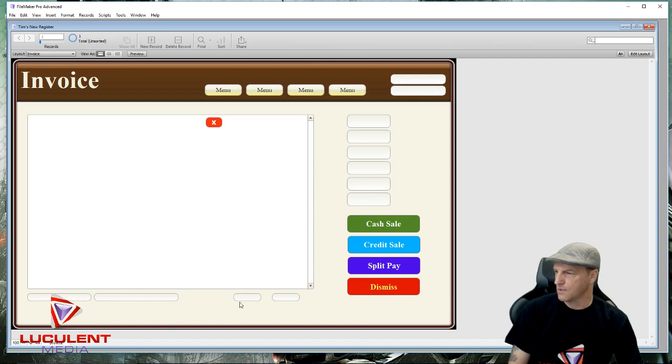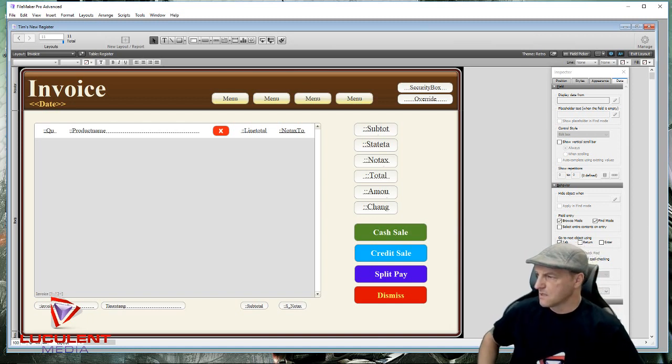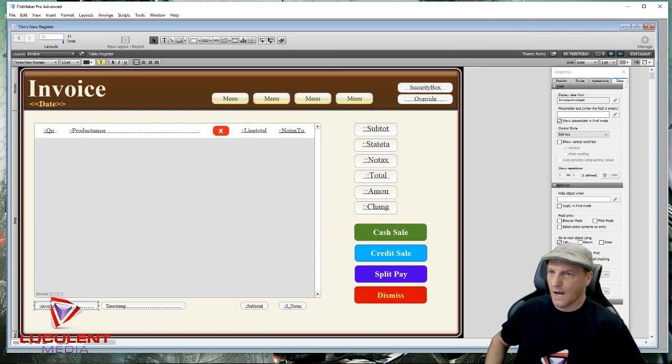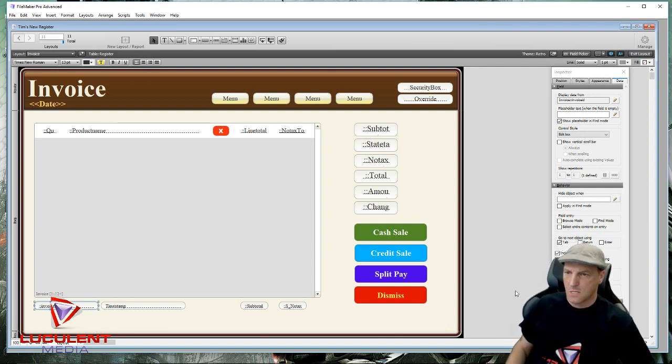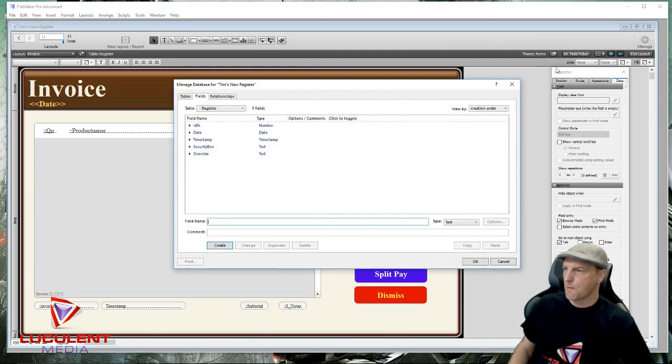So our invoice number, it hasn't given us an invoice number. The invoice ID number. And I don't know why. Invoice ID. We'll make that one available in find mode. We don't care. So manage. Let's go to the database.